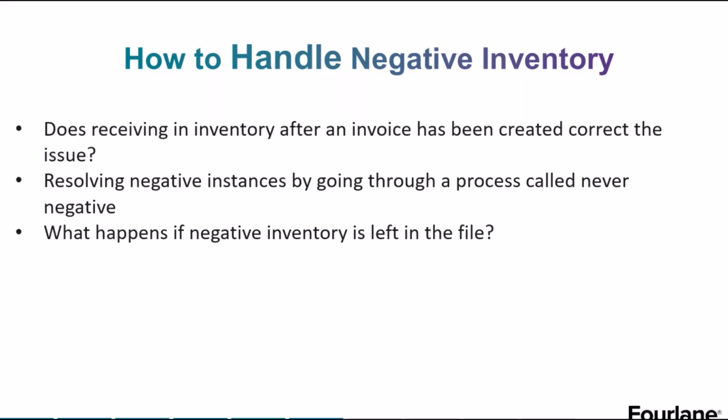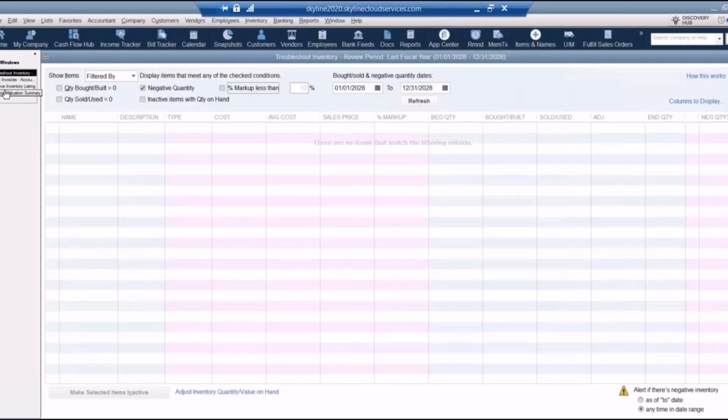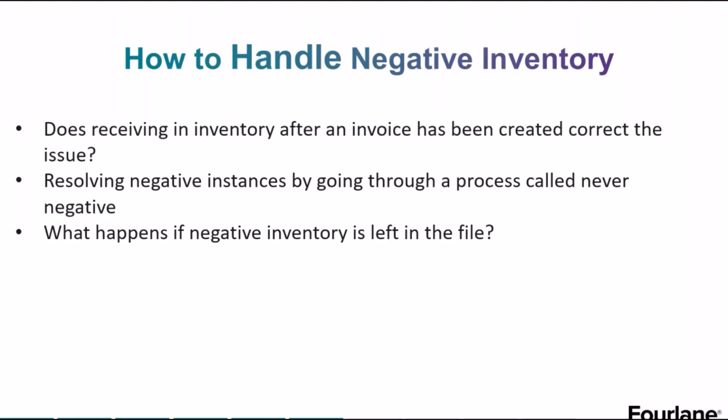When I'm talking about the historical instances of negative inventory, I'm not just referencing those potential quantities that are negative on our reports. So again, we can look at our negative inventory listing and see what is currently negative. With that never negative process, we want to resolve the negative instances for all time.